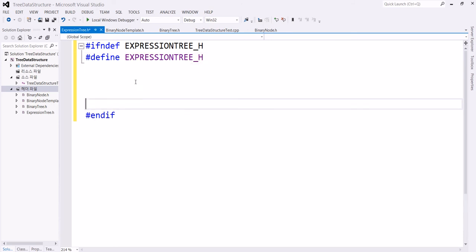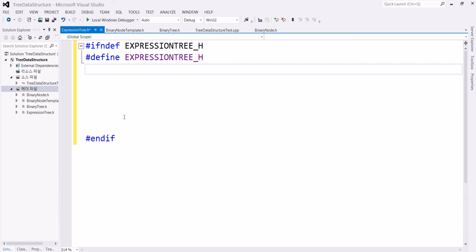So let's write our class here. We need to include the binary tree header, we will include it here.